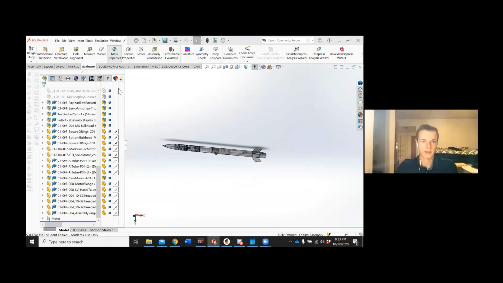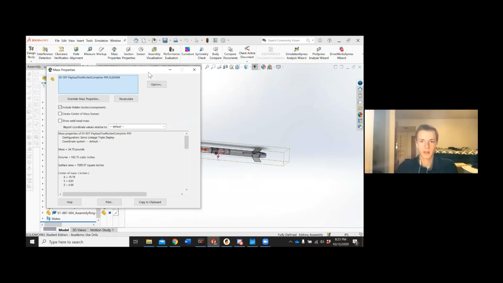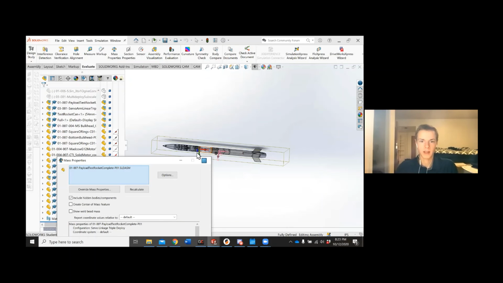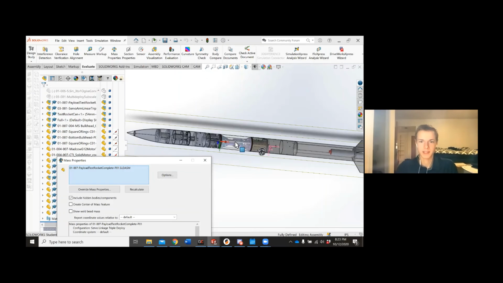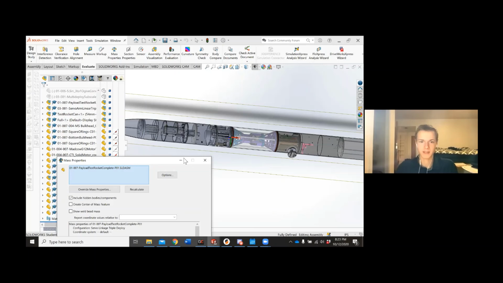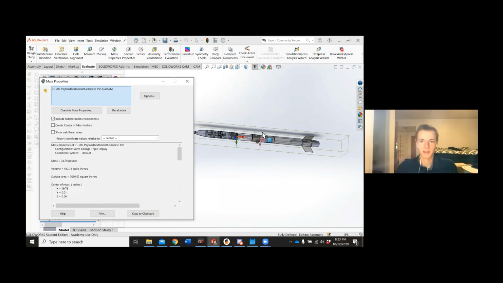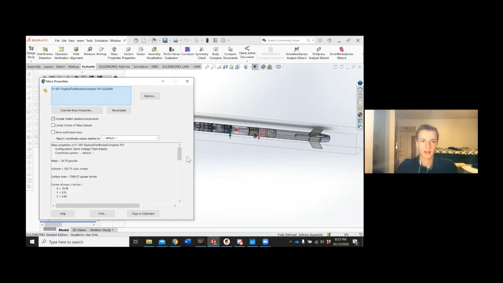Yeah, that's useful. So here, this is based off the coordinate system centered right here. You can see this red, green, and blue thing, but you could set it elsewhere. Here's the center of mass, and you've got moments of inertia, coordinates of the center of mass, surface area, volume, mass.